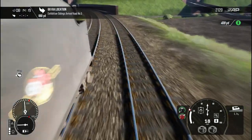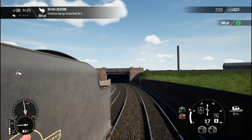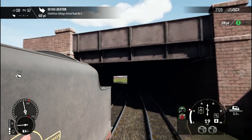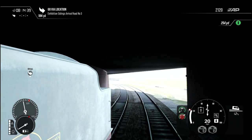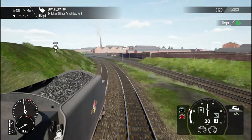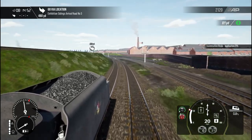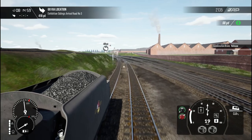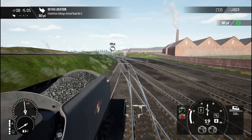Let's go down here so we don't get in the way of the bridge. Later, as we've reached the speed limit, we're now going to start going downhill. So we're going to brake a little bit, just to stop us from speeding. Remember, we're not stopping at this location, we're going through it to the wagons.